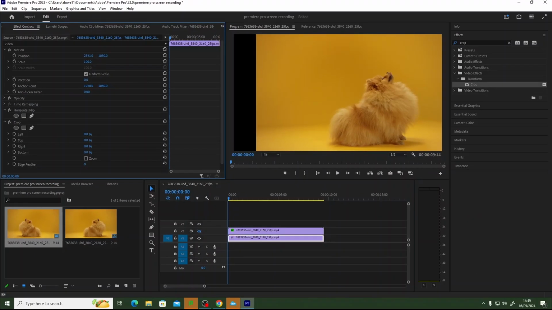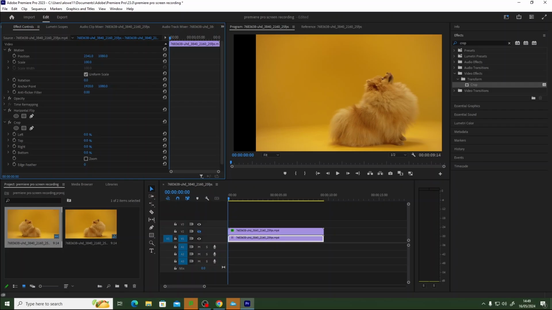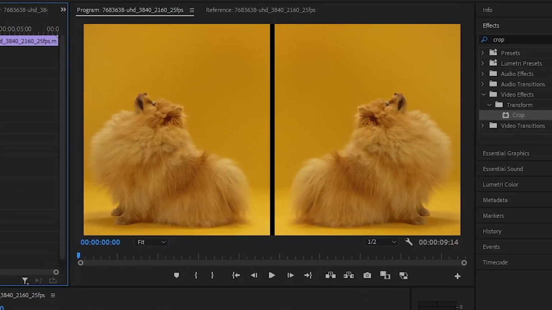We're going to then go back to the cropping tool and crop those images so they sort of meet in the middle. This should leave a black line between the 2 images.